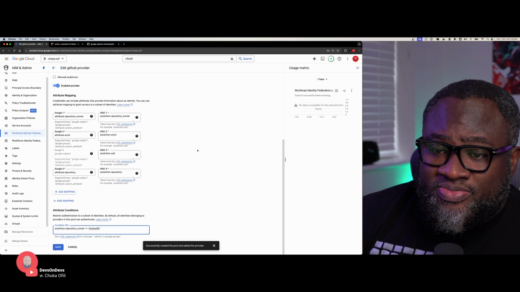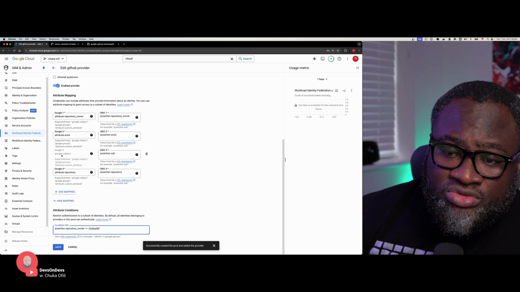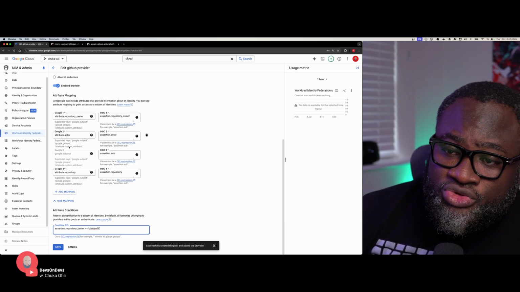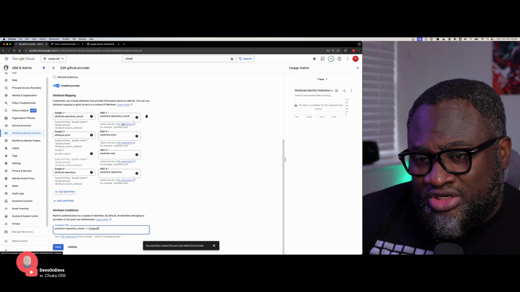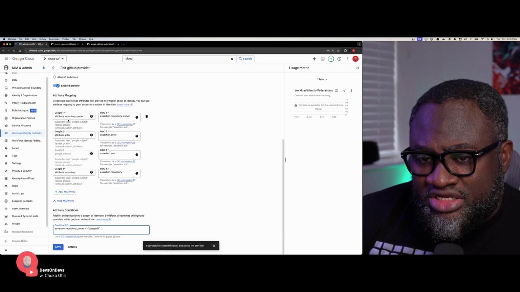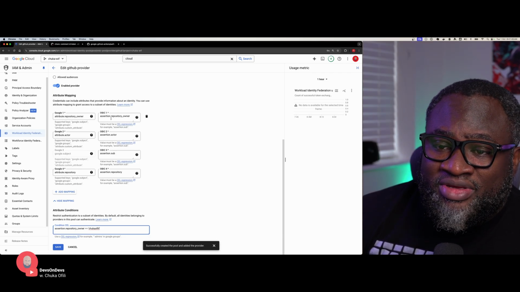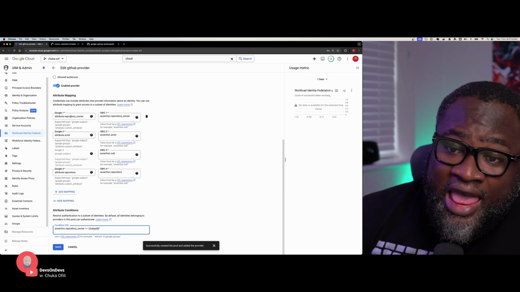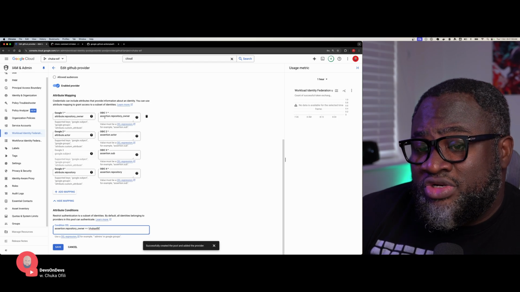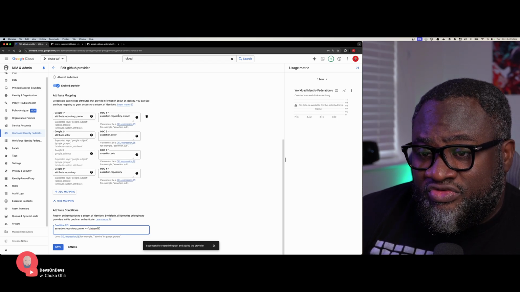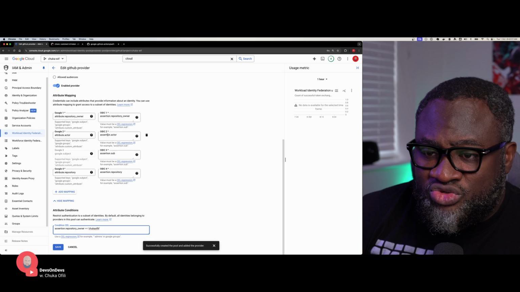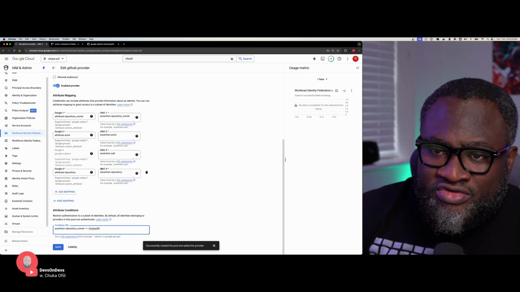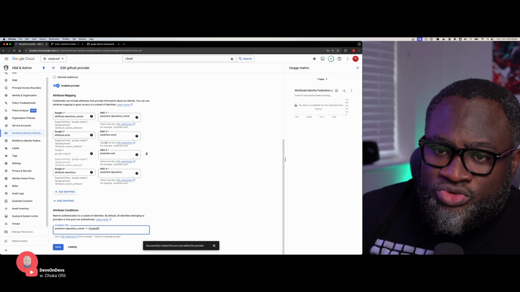But let me take a step back and explain all of these again. These are attributes on the Google side that map to the JWT token on the consumer side. And so that's where the attribute mapping happens. So here, Google wants to know who the repository owner is, and you're mapping it so that when the token gets decoded, the assertion for the repository owner matches. So the mapping is a one-to-one mapping, and that's how Google knows which information it's supposed to use.